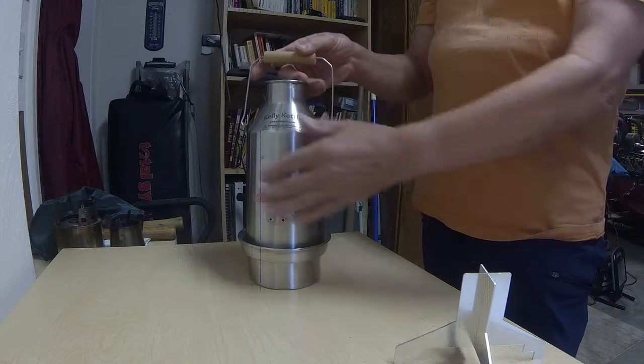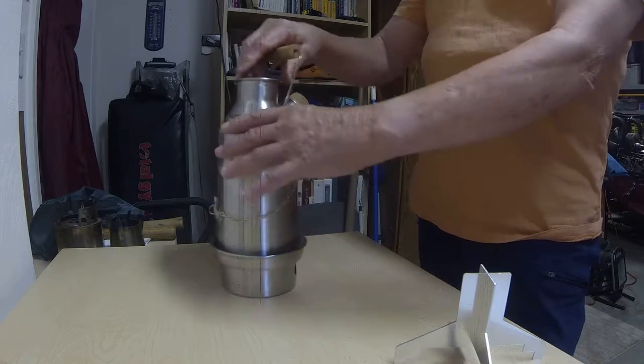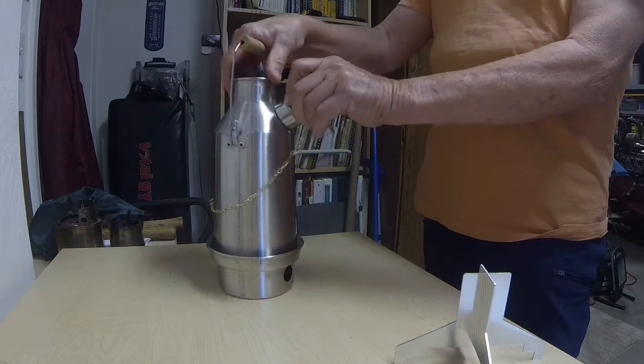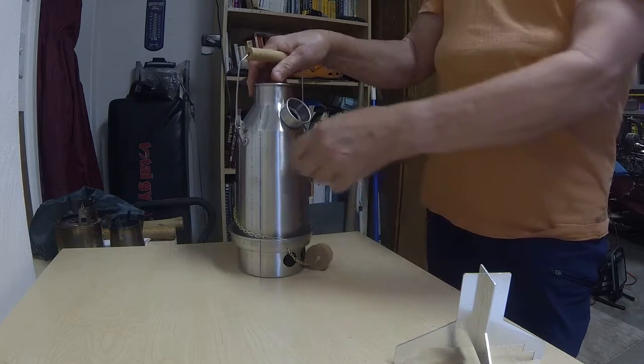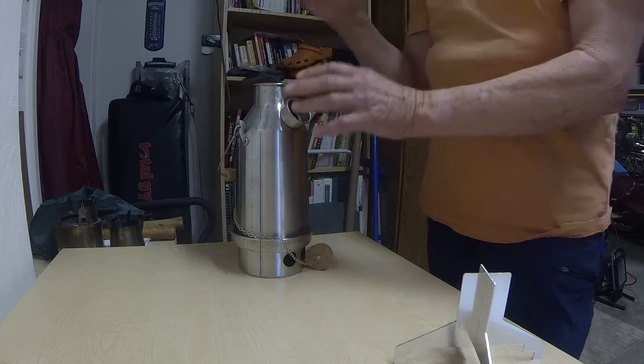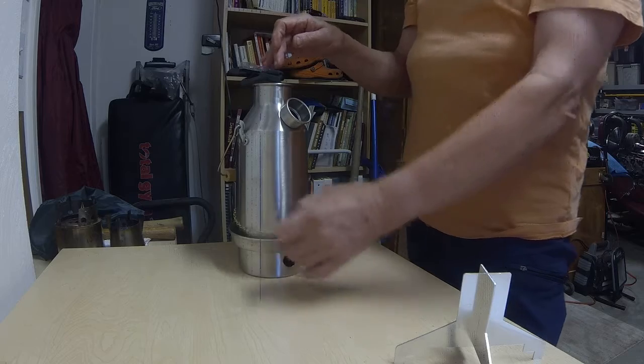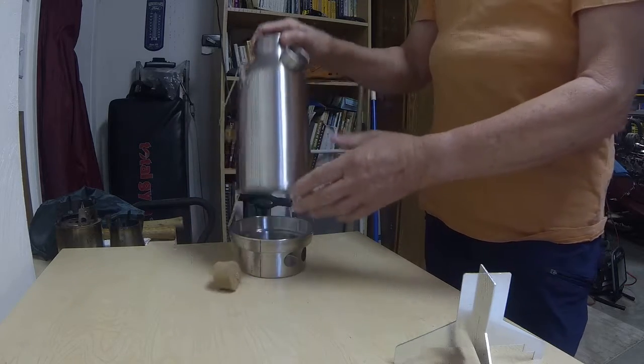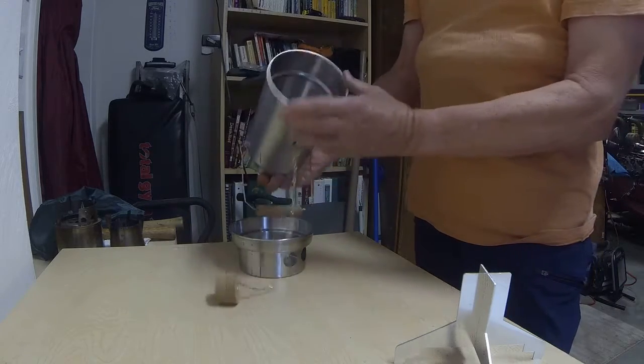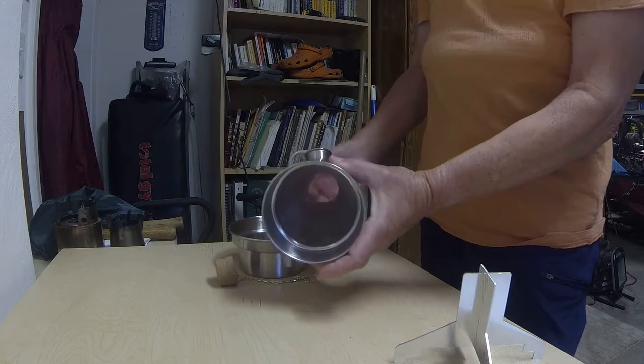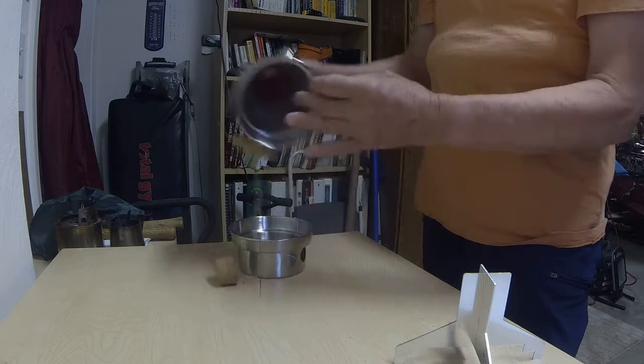It has a handle because the outside is going to get hot. Your actual water jacket in the stove is around the outside, and your wood burning section is down through the center of the stove. So that's how it heats up. You can see that it goes right straight through the heat source.